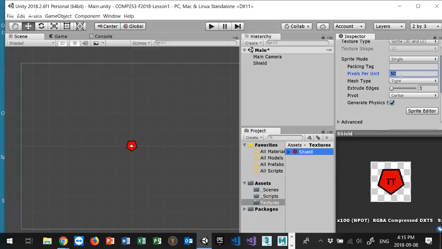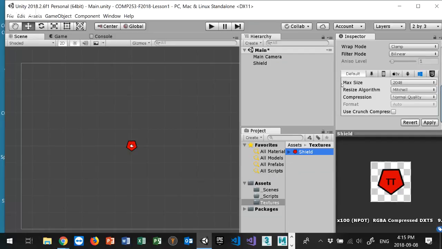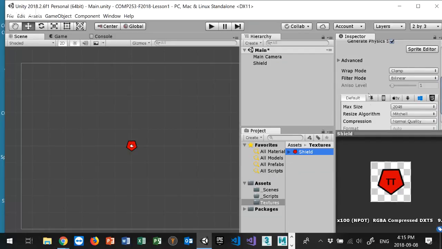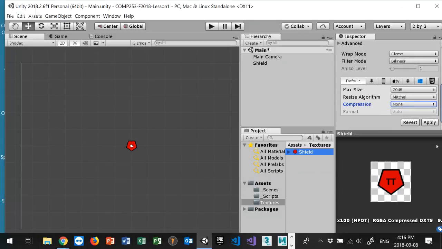Okay, let's show you this. So let's go to 50 for a second. Also notice down here, I have this thing called maximum size and then compression. If I want to make it pixel perfect, I don't want any compression. Compression actually adds anti-aliasing, which means it adds extra pixels. We'll talk about anti-aliasing next week a little bit. I'm going to click none, and then I'm going to click apply. And you're going to see that this thing changes size, twice as big as it was before.